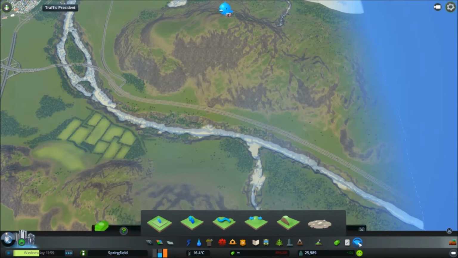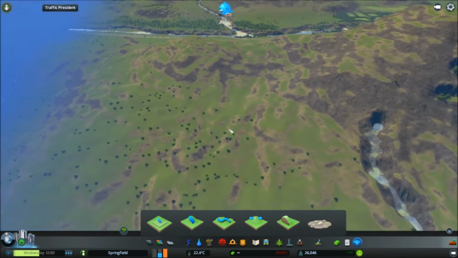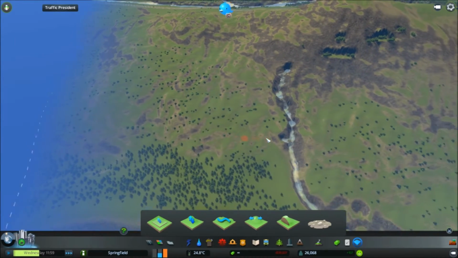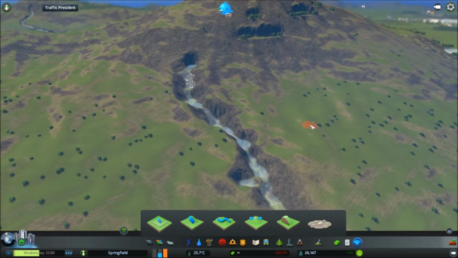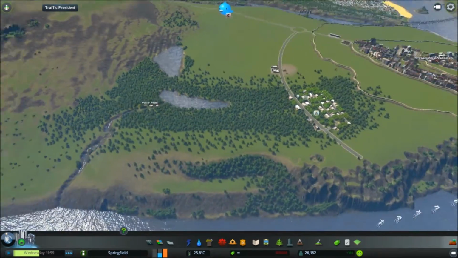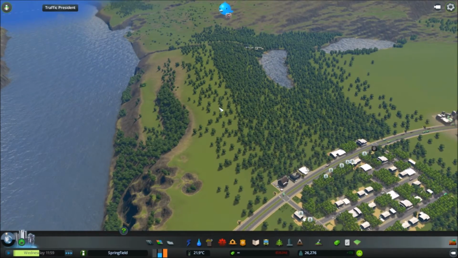So I think I'll do the terraforming first. I'm gonna aim for this bit here, because as you can see, there's a dip. So this is probably the most natural place for it to occur, and it'll come out. I need to make sure I don't go into this water source. That might cause issues. There's a paler patch of trees here. It's not as dense, so I'll probably run the roads down here.